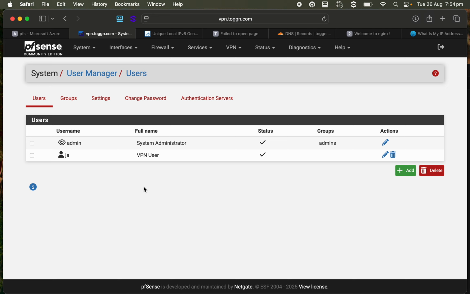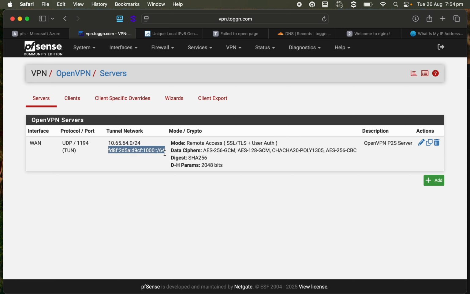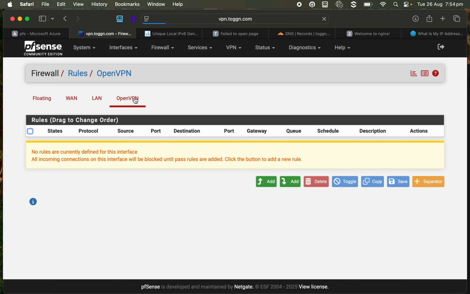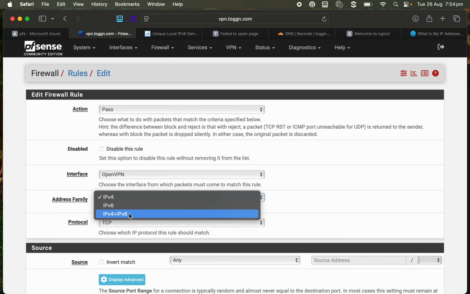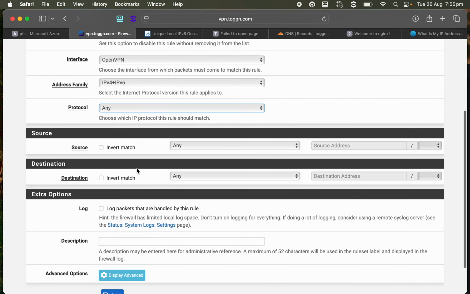So our next step is getting our VPN settings for the firewall working. So we've got this subnet here that we're going to be tunneling across. We've got actually two, I should say. So we want to go to Firewall Rules and just have a look at OpenVPN. Now at the moment it seems like there's nothing, so I'm going to just create just allow any at the moment.